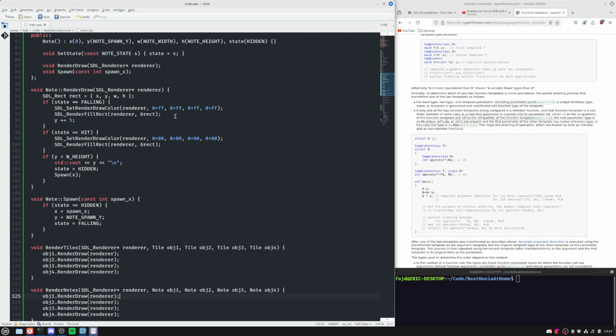Render nodes. So it doesn't draw it. It should be white here.